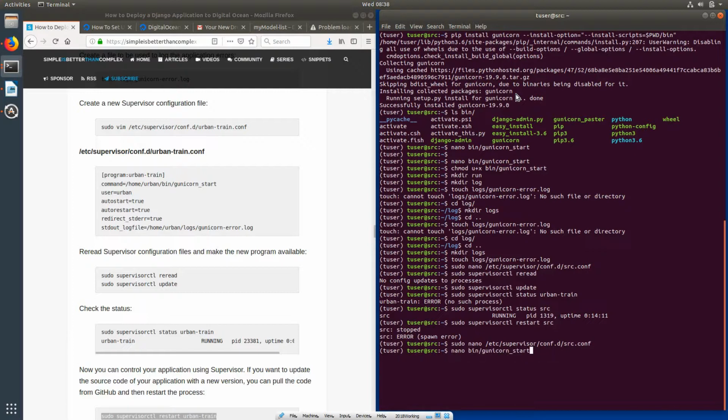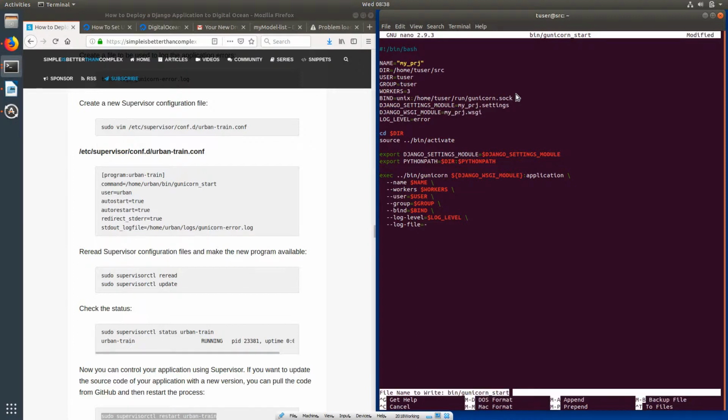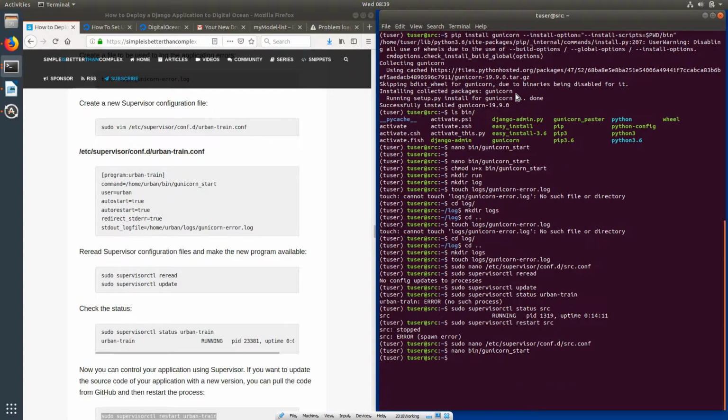Okay, now I've found this one. There, T user, home, T user, my project settings, and that is the one. Okay, Control-X. Okay, restart. It was okay. I need to do this, so I need to do these two first.